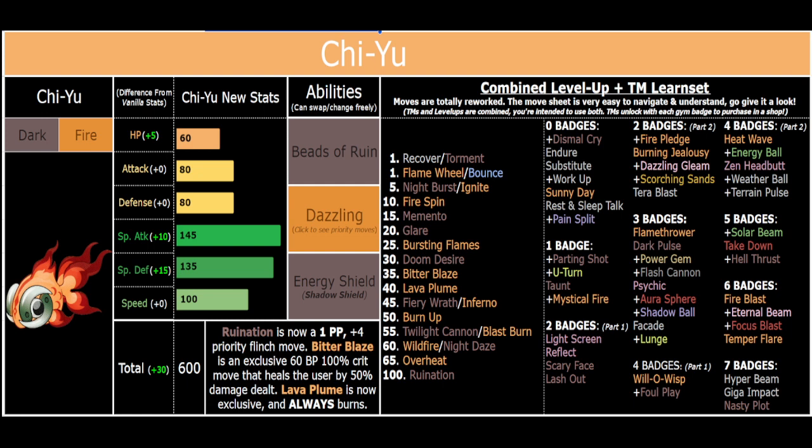You've also got Bursting Flames to break sashes and also bypass Energy Shield, Sturdy, Multi-Scale, Aguav Berry, all these other things. Bursting Flames being only 75 base power, but it's a multi-hit move. It's 25 base power per hit, so that's very, very good as well. Doom Desire is sick with Energy Shield and Parting Shot, very, very strong.